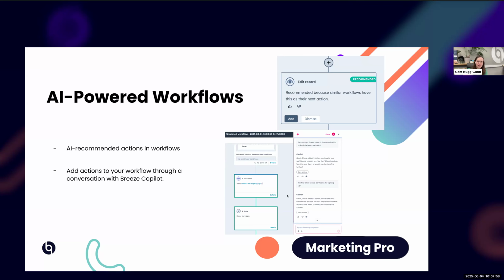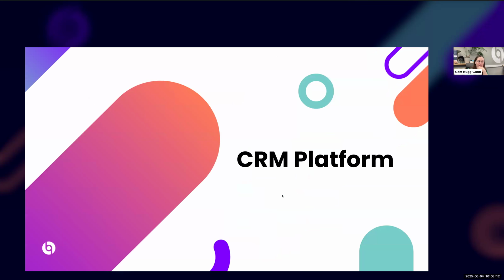How many of you, just out of interest, have used Copilot? I've dropped that in the chat. It's something that's across the platform. Chris? I use it almost every day for various bits and pieces. It's getting better, I think, every week. I haven't used it in a workflow yet, but I like the idea of that.